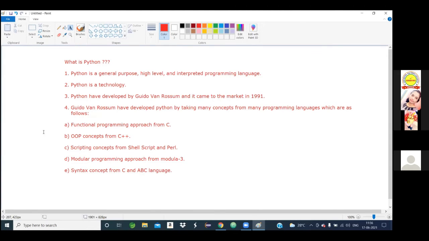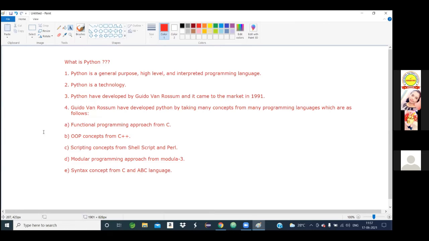The syntax in C programming, the way you learn an if statement or while loop, the same mechanism we will see in Python. So the syntactical concept the developer has taken from the C programming language and ABC language.